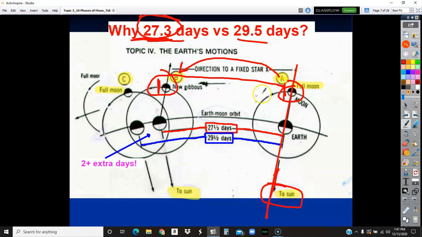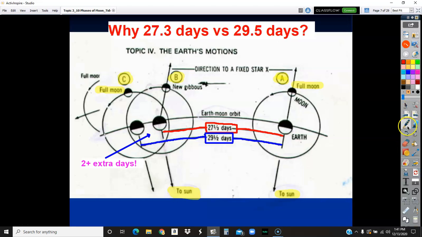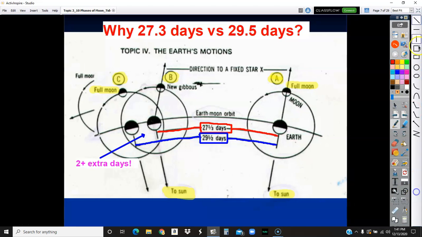While the moon made a revolution, what did we do? What did the Earth do? We moved in our orbit, right? We moved from here to here. And so, let me clear this mess. If I draw a straight line, where's my straight line tool? There we go. Position B, Sun, Earth, Moon.